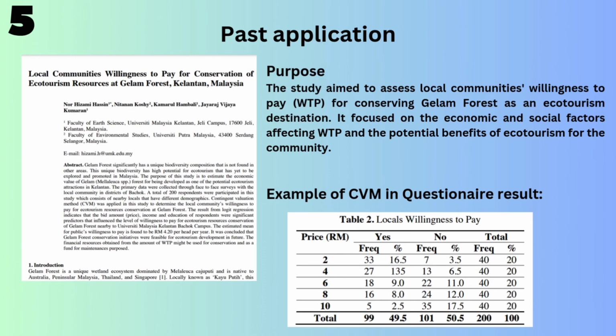Application number 5 is about local communities' willingness to pay for conservation of ecotourism resources at Gelam Forest, Kelantan, Malaysia. The study aimed to assess local communities' willingness to pay for conserving Gelam Forest as an ecotourism destination. It focused on the economic and social factors affecting WTP and the potential benefits of ecotourism for the community.